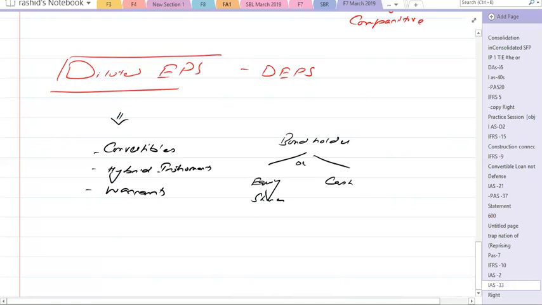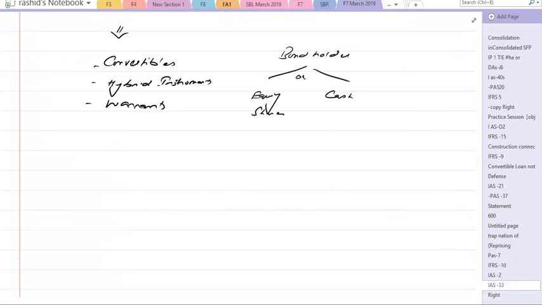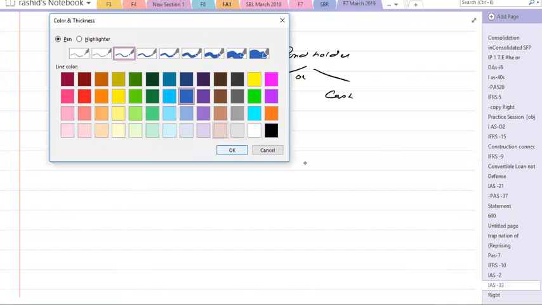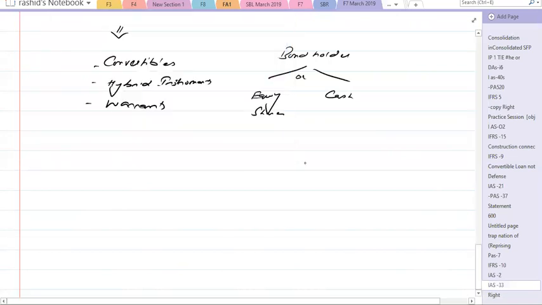So now, for example, if the company has a convertible in place and they are not sure what the bondholder is going to do, whether they will be taking the cash or converting their investment into shares, based on that, we'll be calculating an additional figure which considers that if they converted their investment into shares, then the EPS will be this. That is known as DEPS, diluted earning per share.